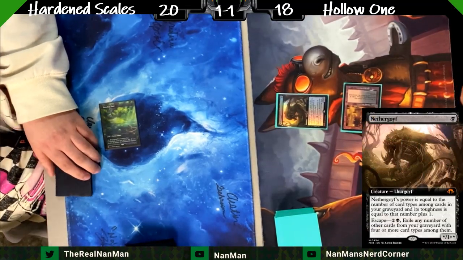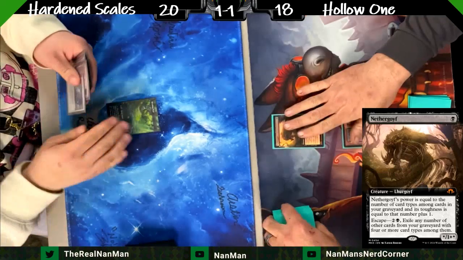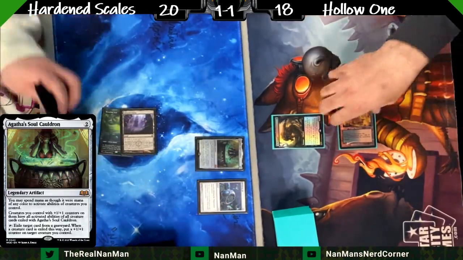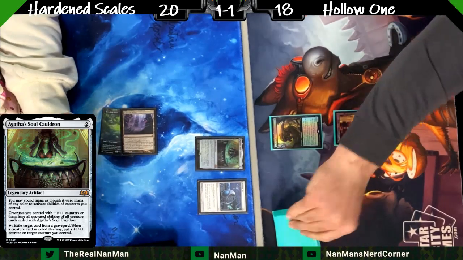Oh, an 0-1 Nethergoyf. So no Dragon Rage this time to start. So that kind of gives us maybe a little bit of info. Okay, Agatha followed by the Welding Jar. That's great.